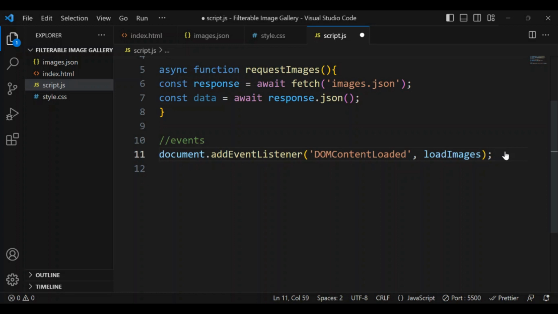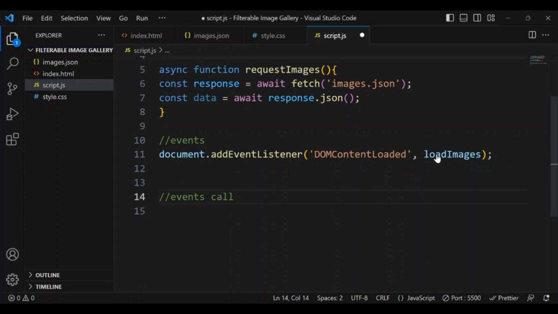So I'm going to come to, I think that this is the load, that's what we are going to call for load images. So I'm going to create a function, I'm just going to put a comment here. I'm going to say event callback.